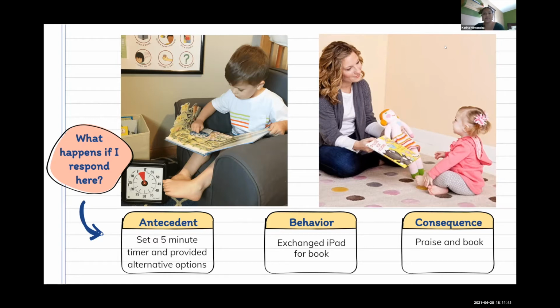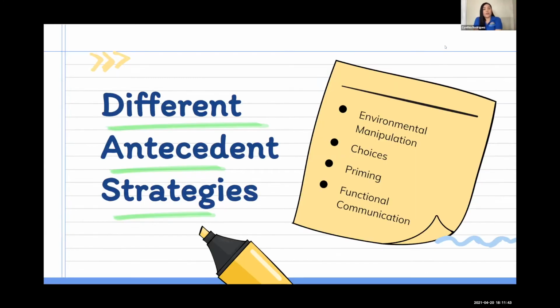So now I'm going to pass it on to Cynthia to discuss the different types of antecedent interventions. Thank you, Karina. As Karina mentioned, I'll be discussing different antecedent strategies. Due to time limitations, we are not able to discuss all the antecedent strategies that there are, but I will be touching base on four. If you want more information about the other strategies or what best fits your child, I would recommend communicating with your supervisor or your parent trainer on your case. That way, they are able to give you the other information for different antecedent strategies.